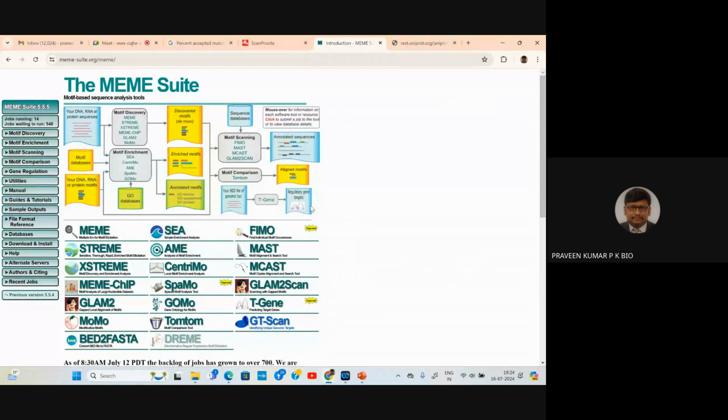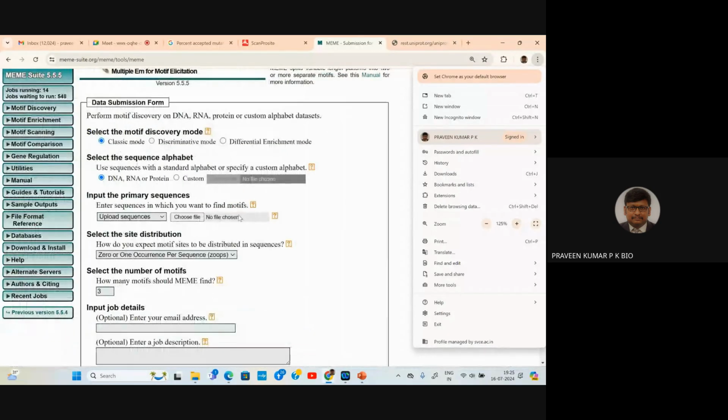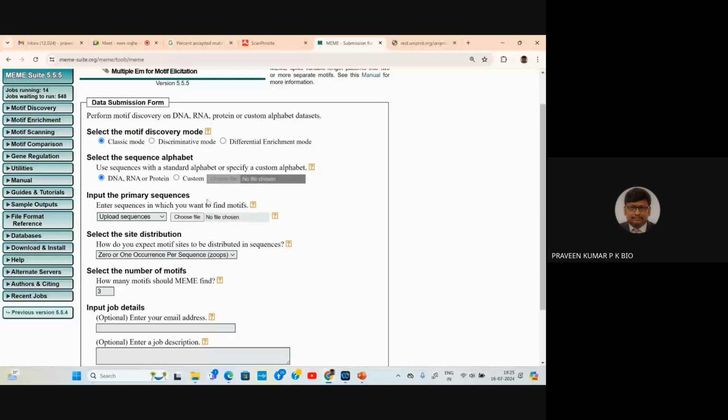Now presently, if you have 3 or 4 proteins and you want to find motifs for all of them, then you can click here, MEME. You have this icon, click this. Now it's asking for input in FASTA format. Input the primary sequences. You have an option for uploading the FASTA format. Don't choose this, but choose this. You have a choose file here, input the primary sequence. So for this, you should have a FASTA format with 3 or 4 sequences.